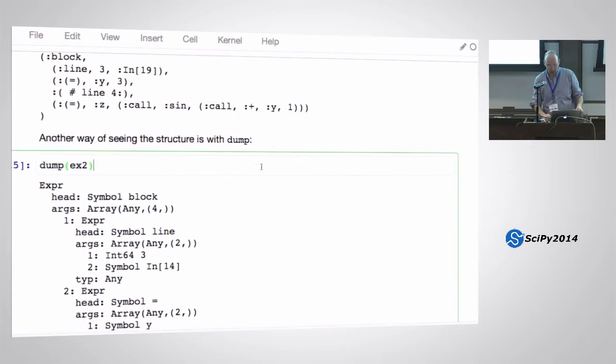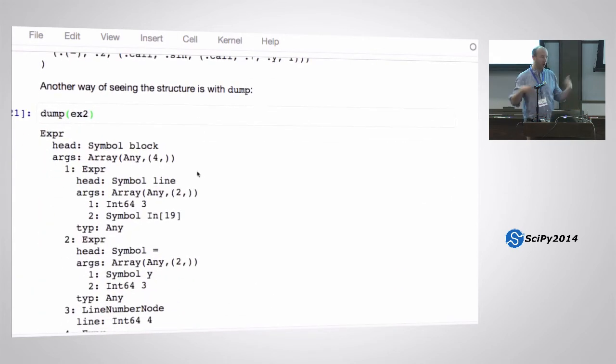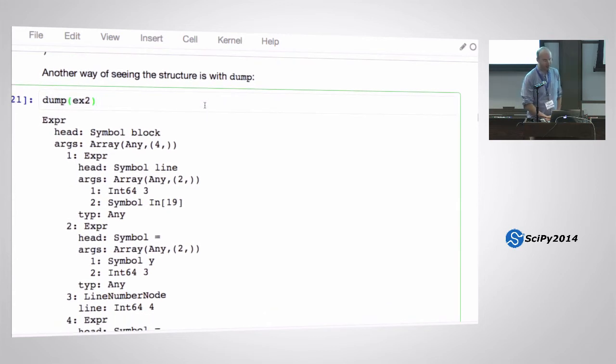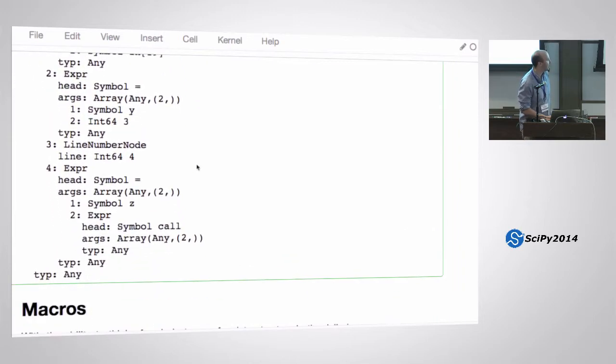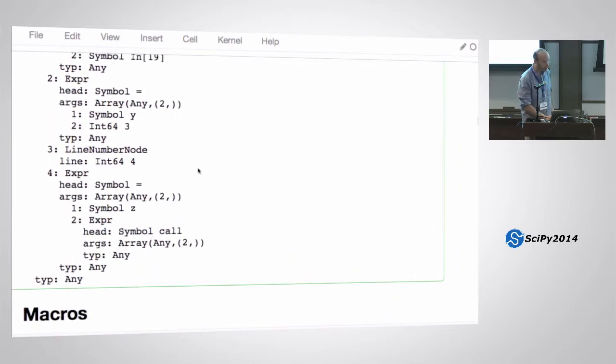So dump is a generic Julia thing to get the structure of an internal expression. Oh yeah, so we're now on the more internal side, right? So more oriented towards developers. But it is useful to see this, even if you're just a user, because when you explore code, you're going to be seeing these @ things and macros all over the place. You have to know what's going on a bit. So it just expands it in a more complicated, indented hierarchy.